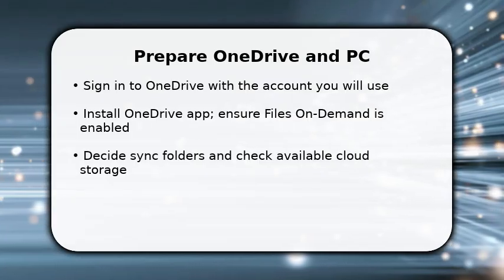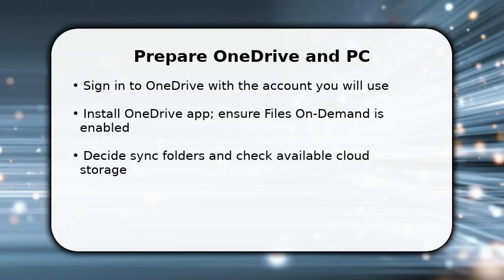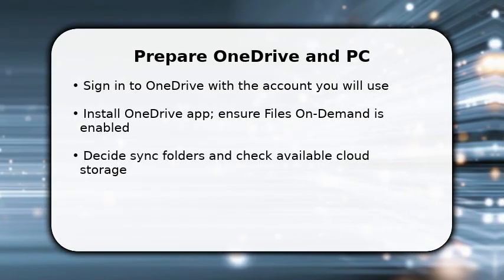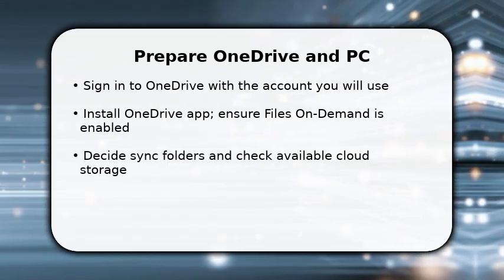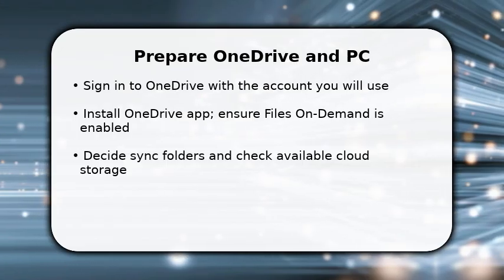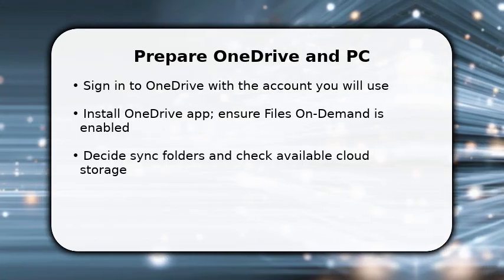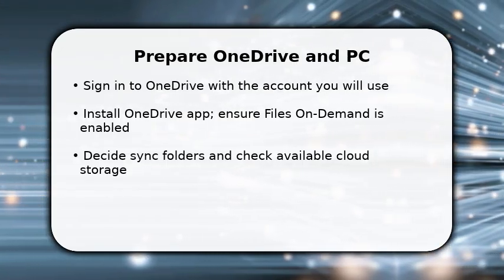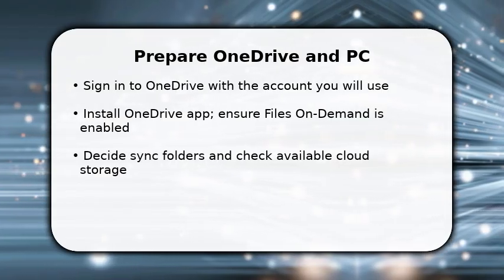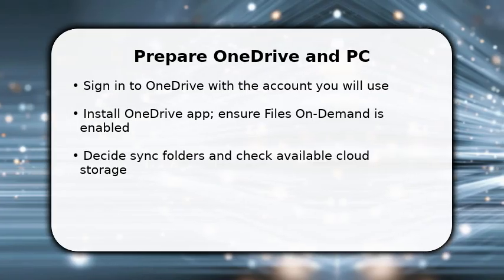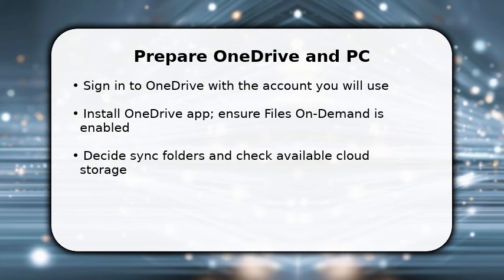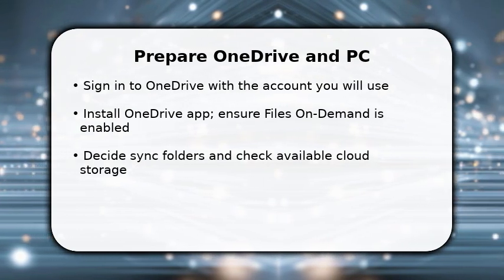You will start by preparing OneDrive and your PC so it behaves like an external drive. Sign in and install the official desktop app. Enable Files on Demand to save space locally. Once done, choose the specific folders you want synced and confirm your OneDrive quota, because cloud limits constrain what you can store. Make sure your local disk has a cache budget for files you'll mark online only, and verify Windows Explorer or Finder shows the OneDrive folder for direct access.